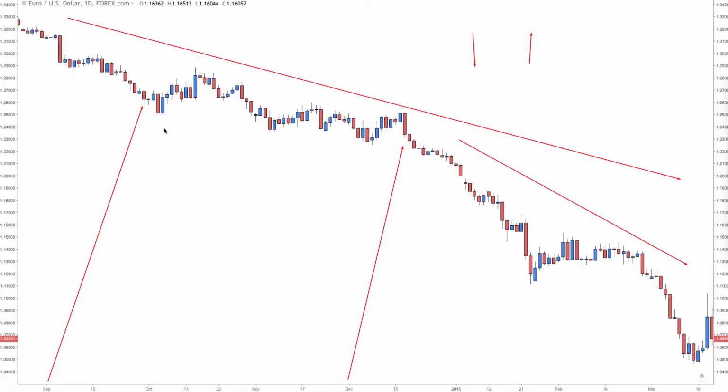So all you had to be, right, from September 2014 for the foreseeable future, maybe 6, 7, 8 months into the future, is just be a shorter. Get short, follow the trend, ride the trend, however you were taking profits along the way. The money was made to the downside. It wasn't made because we have a double bottom. It wasn't made because we have a head and shoulders pattern which broke a neckline.